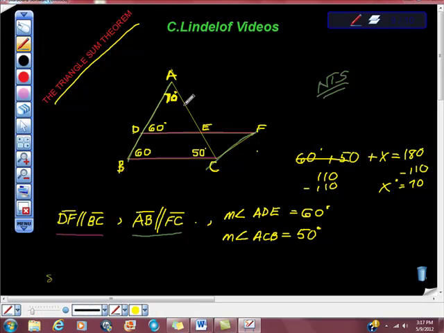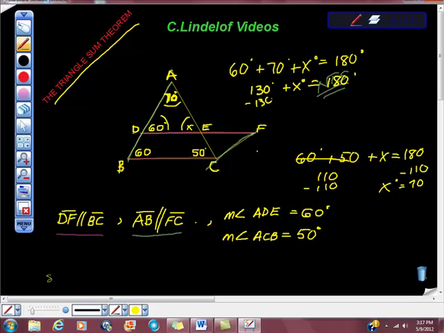But even if we didn't know that, we know that the interior angle, so this angle here, plus this angle here, plus this missing angle, let this be x degrees here, has to equal 180 degrees. So we have 60 degrees plus 70 degrees plus our new x degrees equal to 180 degrees. Add these two together, what do we get? 130? Is that right, Avery? 130 degrees plus x degrees is equal to 180 degrees. Do a little bit of algebra again, subtract 130 from both sides, and lo and behold, there's our 50 degrees again. So we proved in two different ways that this has got to be 50 degrees.